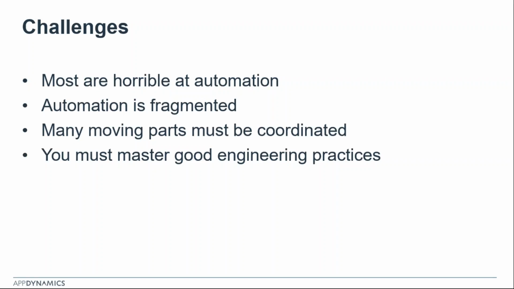So the challenge with these systems, especially with microservices at this time, is that there is not a lot of automation. Automation is fragmented. As things are becoming distributed, you really need to make sure that you have good visibility into it, and a lot of coordination, a lot of good processes are required to go with that, to get real good value, and ultimately your goal is that you're still giving the best end user experience.